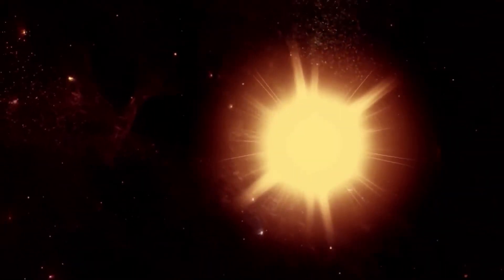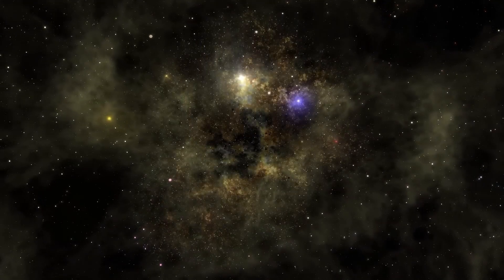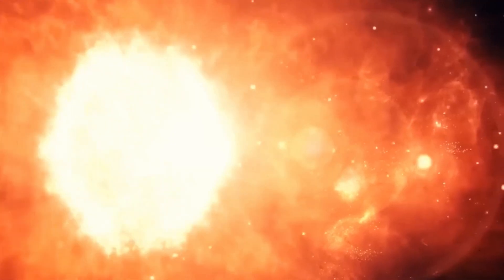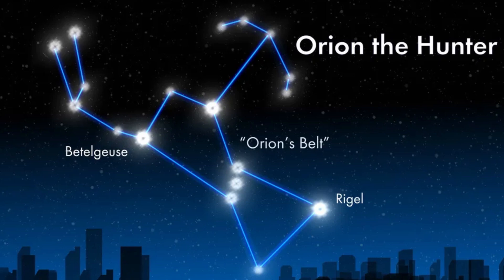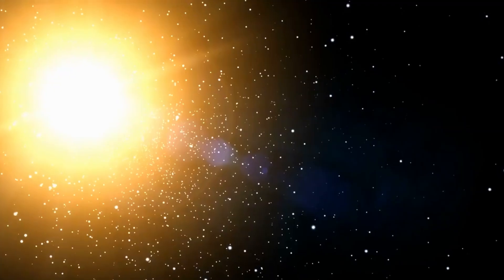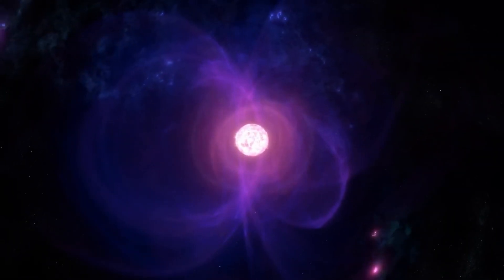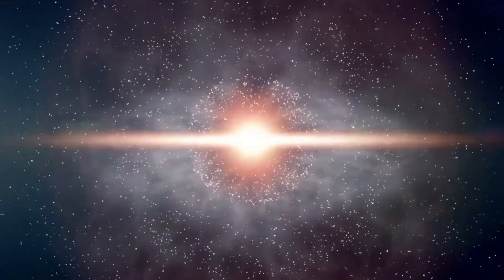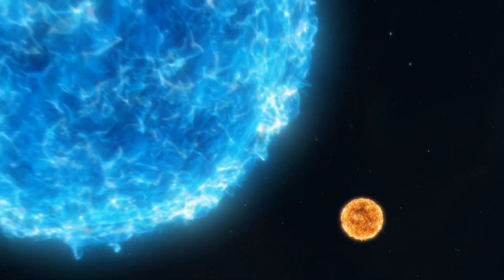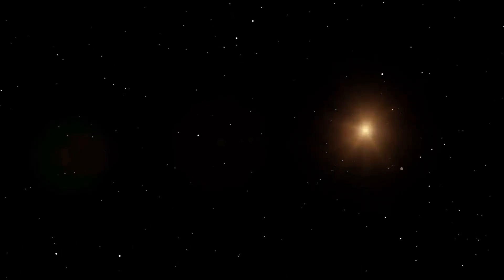There are two kinds of supernovae. Both are very powerful, but type 2 supernovae are bigger and have bigger effects. These cosmic events are necessary to put elements together and build new solar systems. Supernovae are an important part of the universe's process of constant change. A supernova is a very complicated way for a star to die. It also makes room for new stars to grow. When a supernova happens, it sends out shock waves that can compress gas and dust clouds around it. This can cause new solar systems and stars to form. The fact that the death of one star leads to the birth of several others shows that the world is always changing.